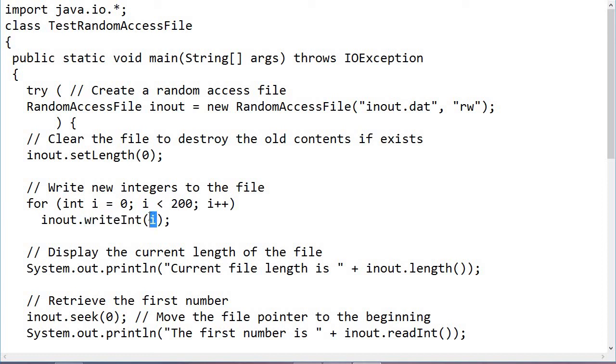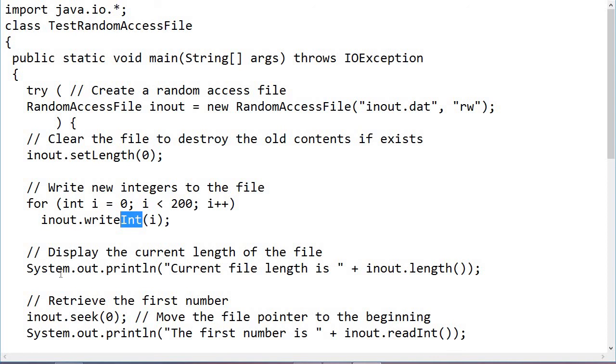What I need to write? This i. It means the first time when I have i equals 0, it will write 0, then next time 1, then 2, then 3, till 199, because I am starting my loop with 0 and it is less than 200. You already know this is integer data.